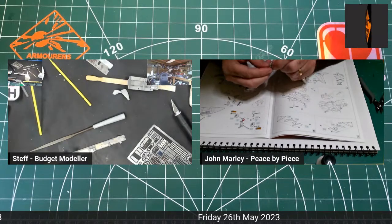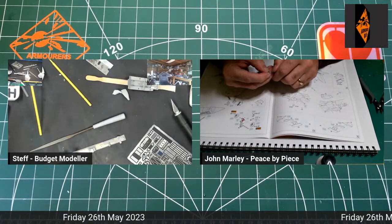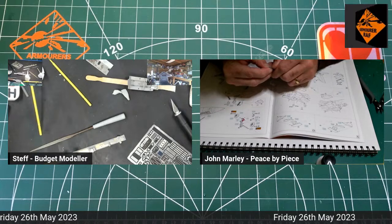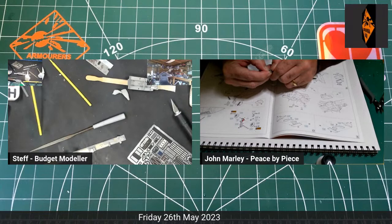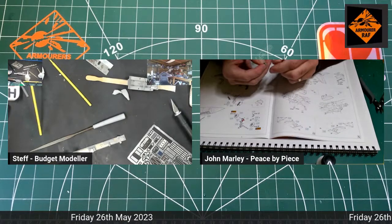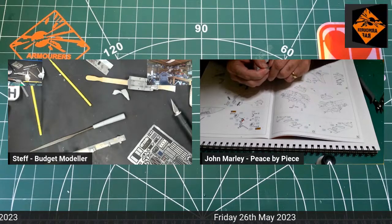Really not that much for this, but the undercarriage is probably the smallest parts in the whole kit. But, you know, it's what you get with a 72nd scale kit. Tell you what, this is making me want to build a 48 scale version of one of these.